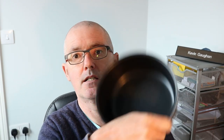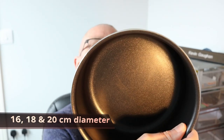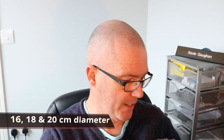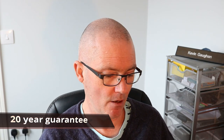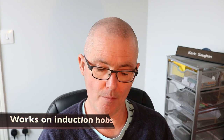So there are the three, one little one and a slightly bigger one. I'll put their sizes at the bottom of the video, because they haven't got the sizes on them. And then there's the third one. Beautiful, look at that. So the handle is nice and easy. Only one thing to note: because it's fairly heavy, especially if you're using the small or the medium saucepan with the handle on the side, they can tip over a little bit on the hob, so you need to watch out for that if you've not got much in the saucepan.